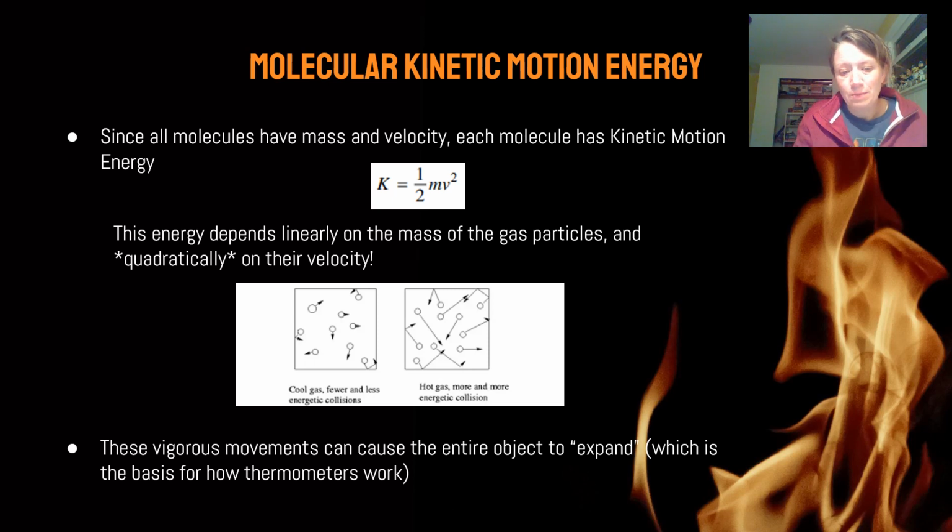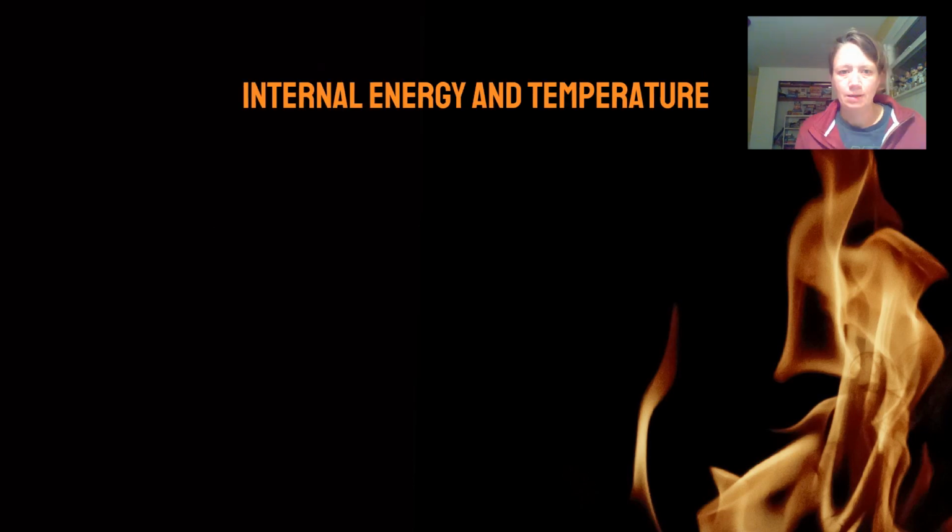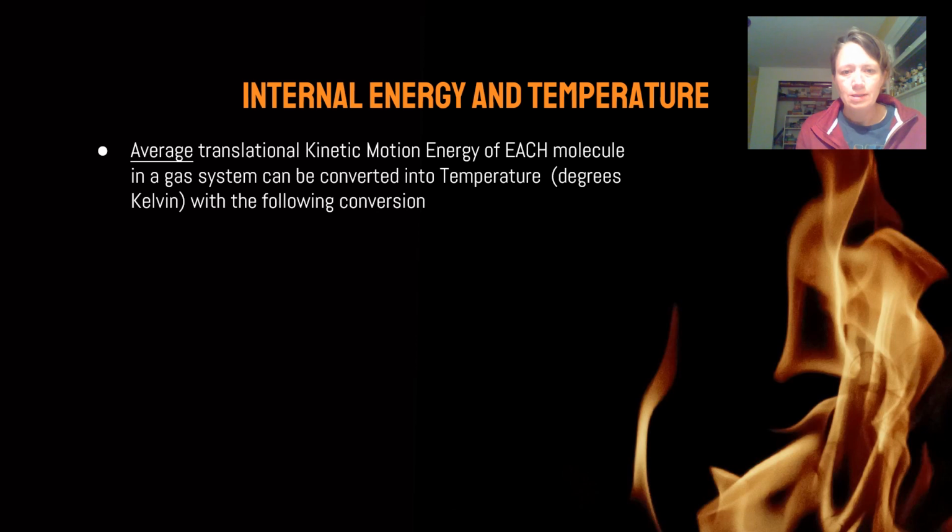And this is actually the basis for how thermometers work. If you've heard of thermal expansion, when you heat things up, they get bigger, right? This is the reason why that works, because those atoms force their container to get bigger as they get more energetic. So this kinetic motion energy is used in finding two very important variables, the internal energy and the temperature.